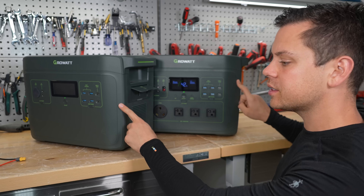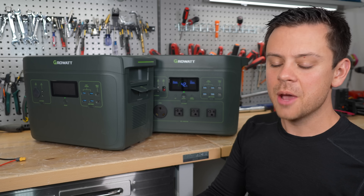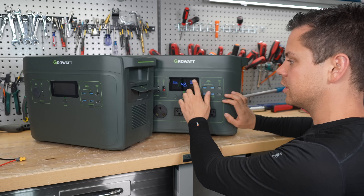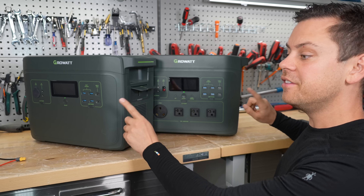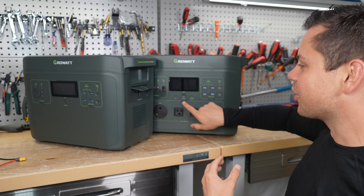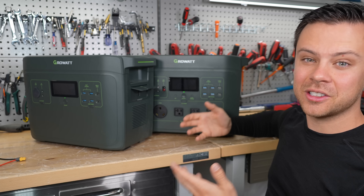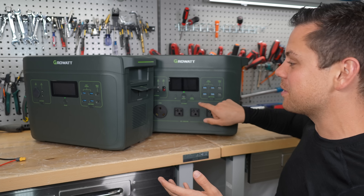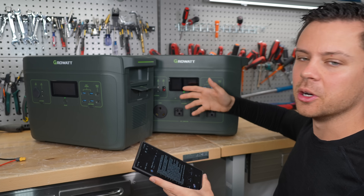Whenever I overload these units, it goes into a perpetual cycle of shutting itself off and then turning itself back on again — that's when you exceed the bypass. I think there should be an indicator on the screen that says 'bypass overload' or 'inverter overload' with a different error code instead of just saying 'overload.' Eventually it will give up and shut down, but the only way to turn it on and start charging again is to turn the inverter on and then turn it off quickly, and then it will start charging. That's bad software — that should never happen on a product. Whoever's doing your software needs to be replaced. I said there should be a manual reset so if it goes into overload, you turn it on and off again and you're good to go.